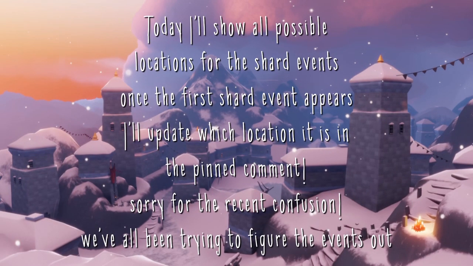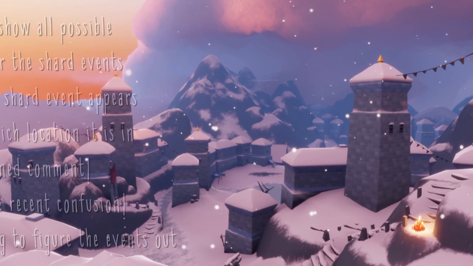Alright, because the shard events have been so confusing lately, what I'm going to do at the end for now, unless I figure out a pattern in the future, is I'm just going to show all possible locations for the shard event today, and then once the shard event finally comes, I will update the pinned comment to which location it is. I don't know if this is the best way to do it, but it's the way I'm going to try today. I'll also pin the timing of the shard events below so you can try and figure it out that way. So yeah, let's get into it.